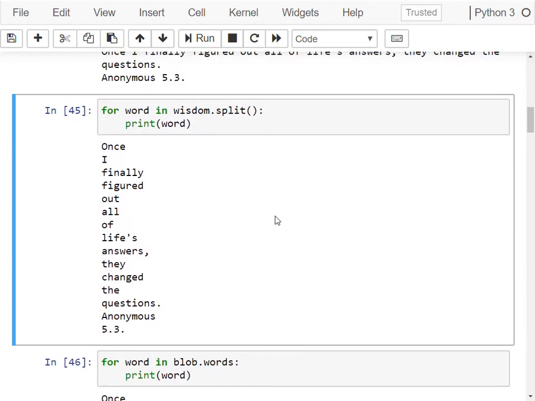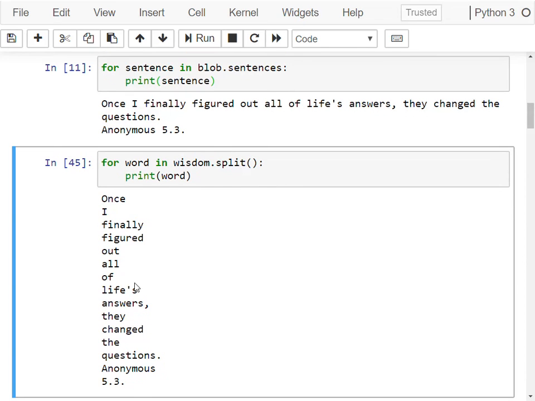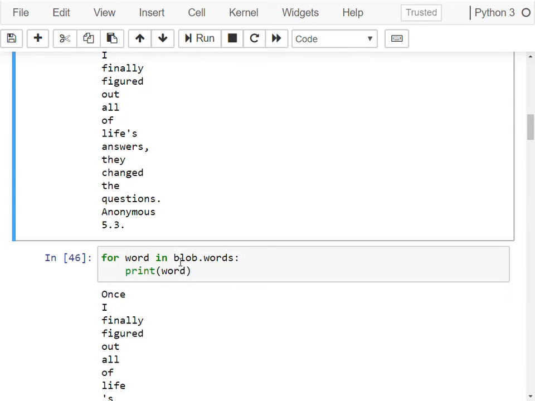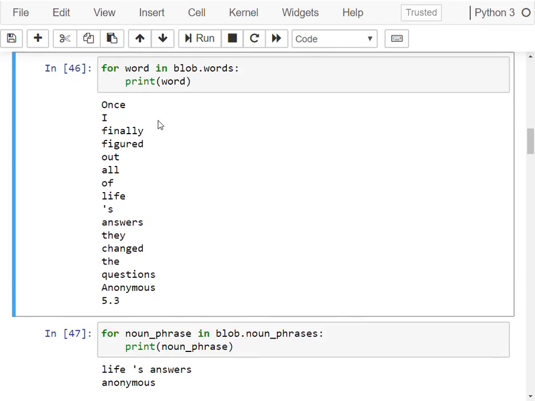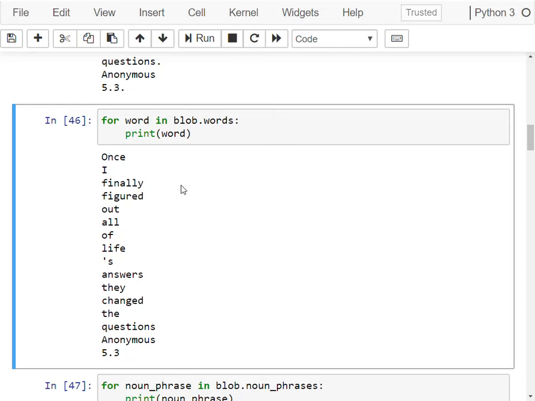Let's take a look at word tokenization. Obviously, we can do it with Python using the string function split, because by default it splits around white space. That's fine for most kinds of applications, but splitting around white space may not always be the good or correct answer. Now let's take a look at how TextBlob treats that differently with word tokenization. I'm going to access blob.words, which gives me the list of the words in my blob.